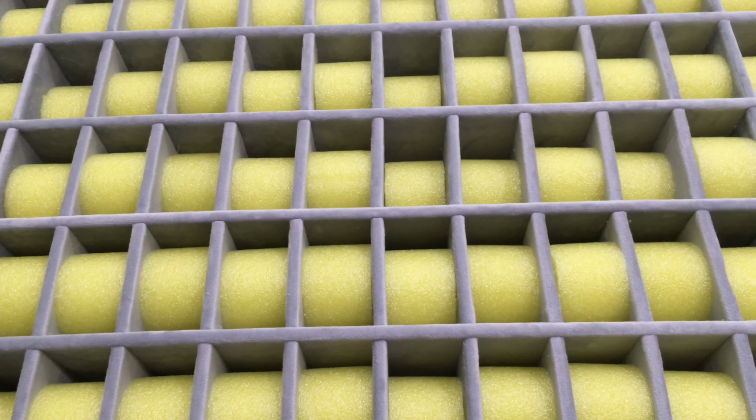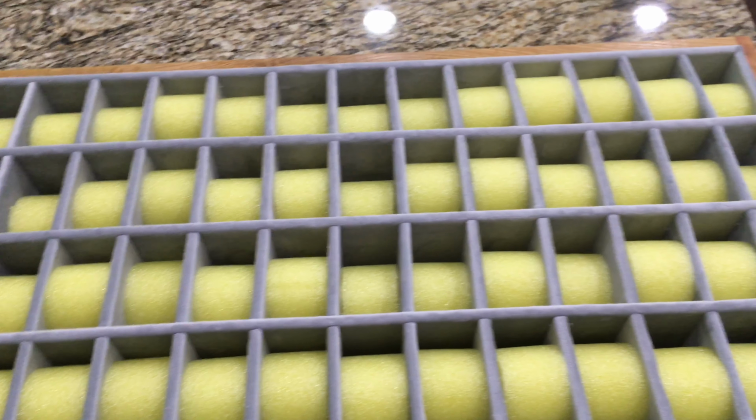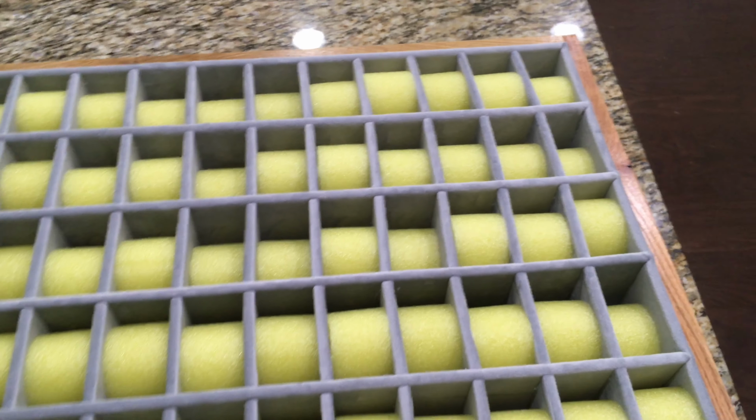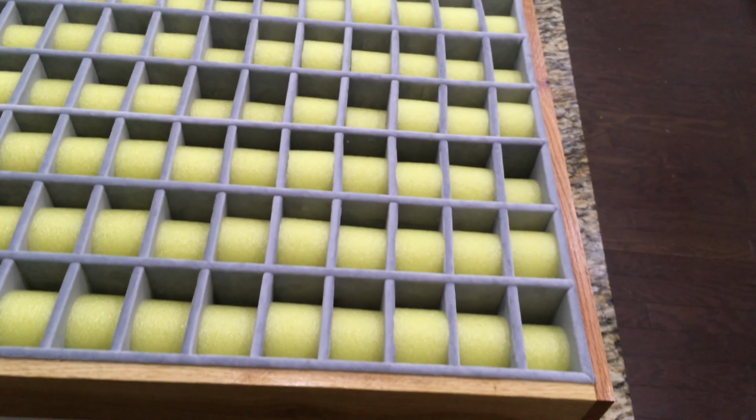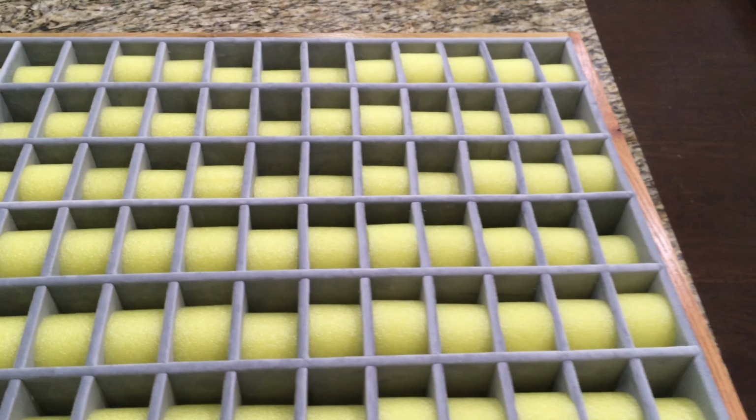Just got to get it mounted, and then add the watches, but that's it, stem to stern of how I put these together.